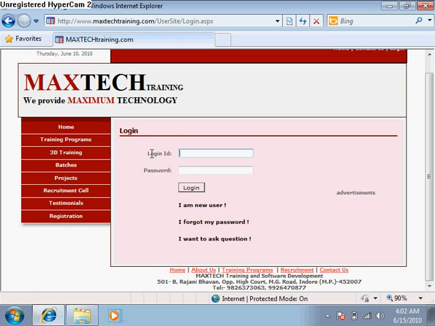Whenever any user registers, this information is saved in the database, and when this user again comes to our website and gives a login ID and password to log in from here, in that case we just write some code behind.